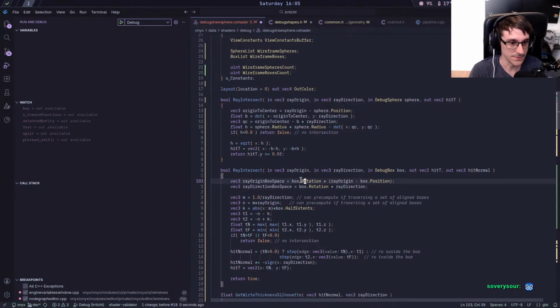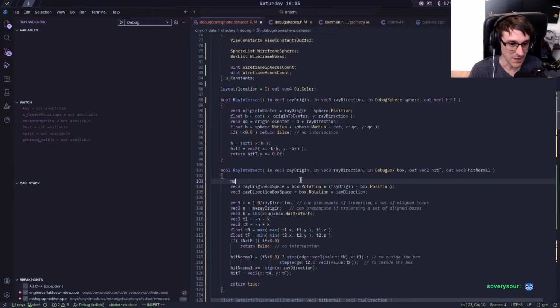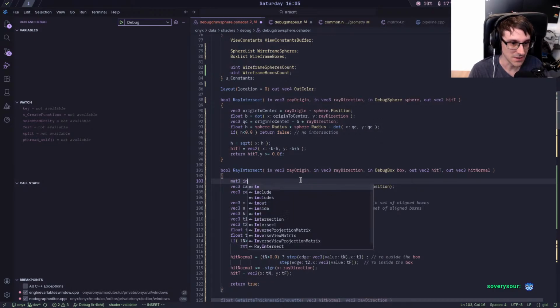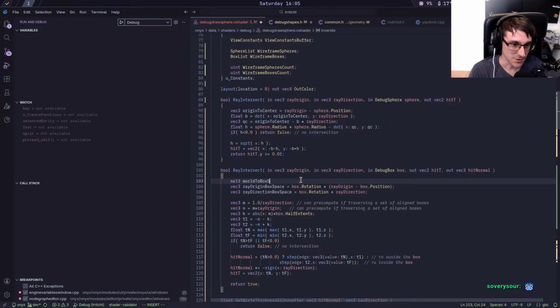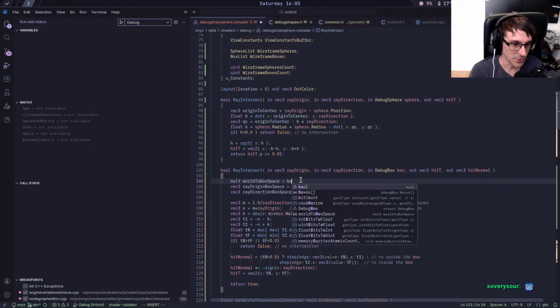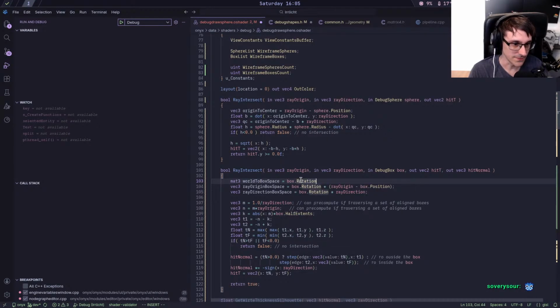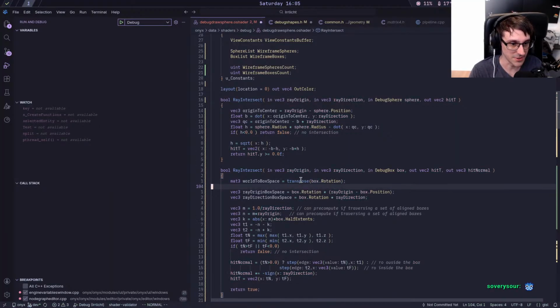We actually need mat3 inverse, or like world to box space as our box rotation, but we need to transpose it. So basically that's the inverse, but as we are just a rotation matrix, that's totally fine to do like that.